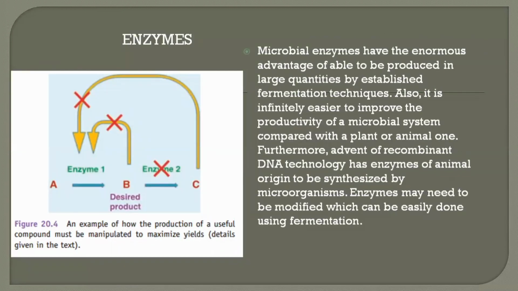By the process of fermentation, microbial enzymes are generated, and these enzymes can either facilitate or inhibit a process. For instance, enzyme 1 can enhance the formation of product B, but B cannot be converted into C because of enzyme 2. So enzyme 1 catalyzes the conversion of A into the desired product P, but product B cannot be converted further in the presence of enzyme 2.